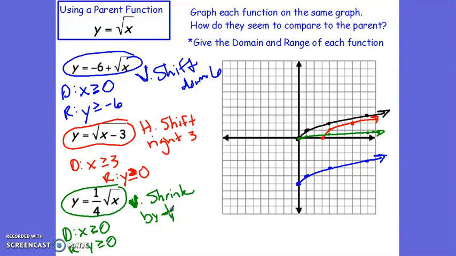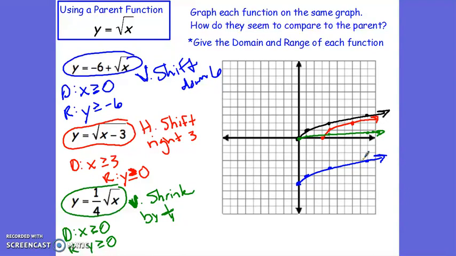Now the other 2 are both shifts. Again, if you add or subtract on the outside of a function, such as the blue one up here, we've shifted all of our black points up here, this black line, down 6 units. So essentially it became this blue line down here, starting at -6, and then we went up and right 1, and up and right 3, and up and right 5. We've got that nice 1, 3, 5, 7 pattern going on.